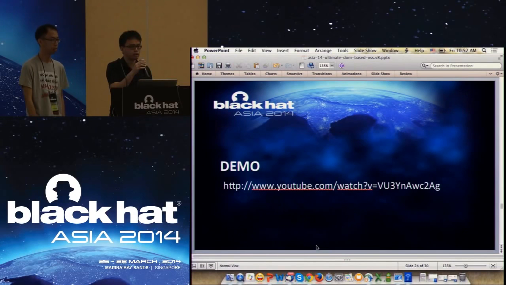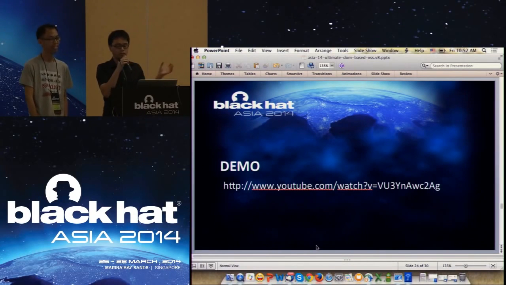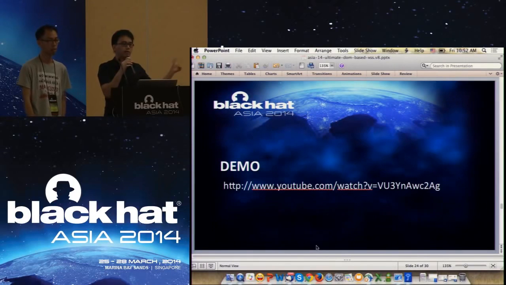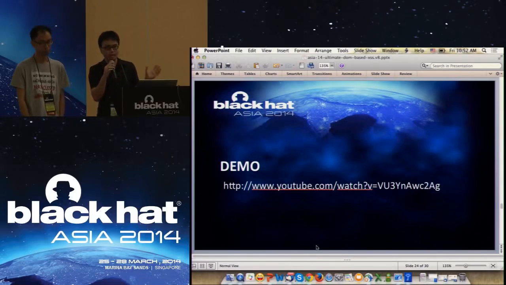And then the second question, about the exploit. We will try to fuzz the input with some well-known patterns, and we have a database collecting all those patterns. We use those patterns to inject into our scanner and try to execute them. If it can be executed, we claim it is DOM XSS vulnerable.